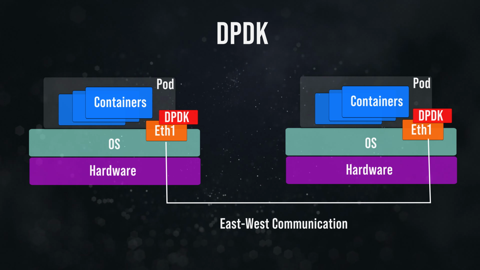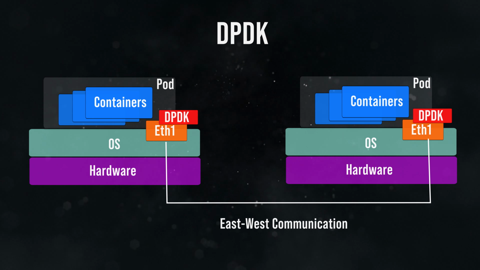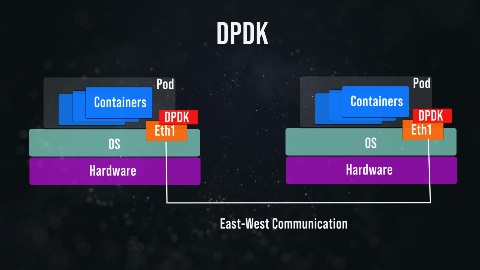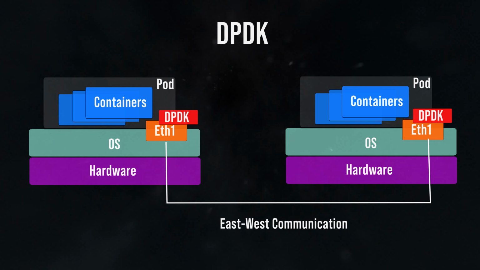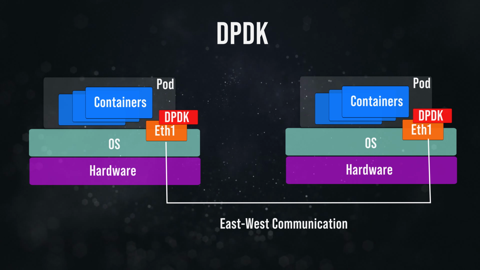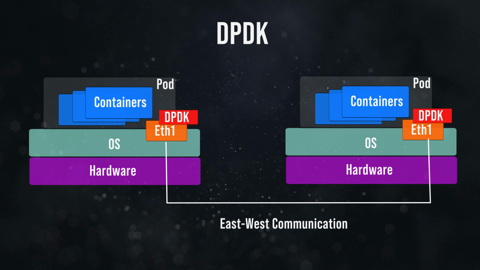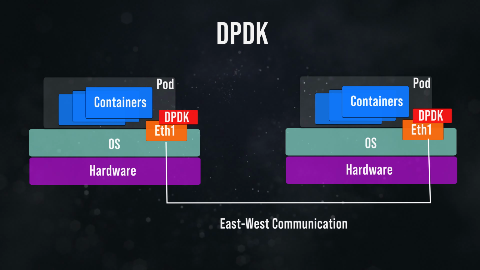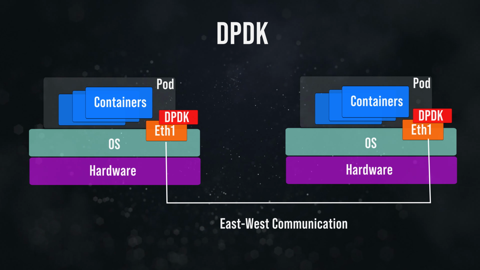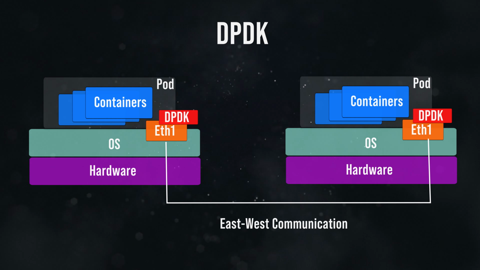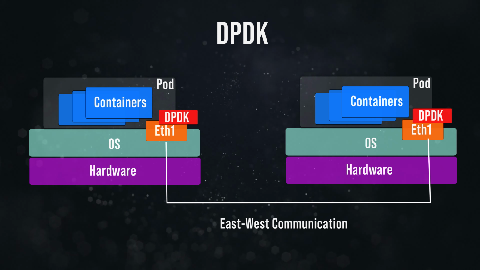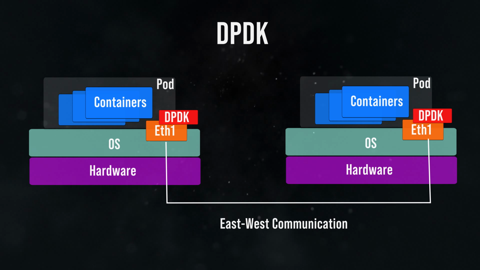User space CNI is a Kubernetes Container Network Interface plugin that was designed to simplify the process of deployment of telco applications in Kubernetes pods. The plugin uses Kubernetes and Multus CNI to provide pods with a virtual DPDK-enabled Ethernet port, instead of relying on the standard Linux kernel networking stack, which can introduce overhead and latency. A user space CNI DPDK plugin would use DPDK to manage the networking data plane directly in user space.